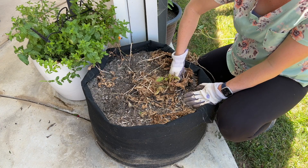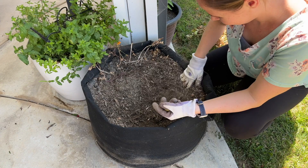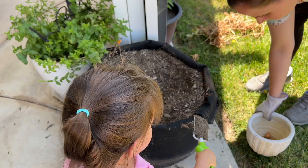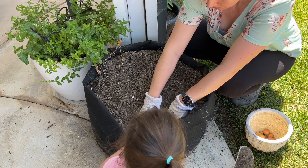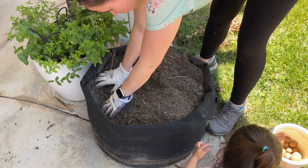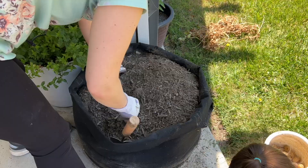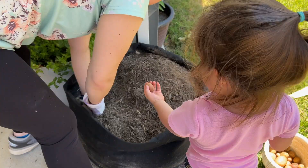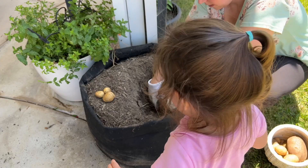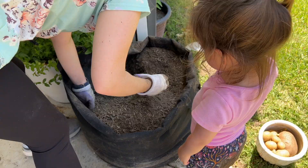There's one potato. This is not looking well, is it? Did you find any potatoes? Oh yes — you got to put it back in the bucket. More potatoes, more potatoes! I keep finding more. Looks like we're having potatoes for dinner. I don't think we're going to find any more, okay?